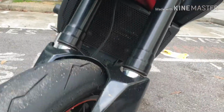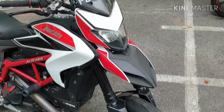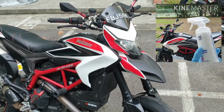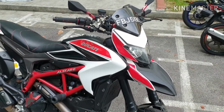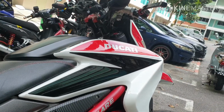So yeah, we always complain that whenever we wash our bikes, it's bad luck. Tomorrow's gonna rain or later it's gonna rain. But if you spray this hydrophobic wax, that will just cancel it out. It doesn't matter if it rains or not, because it will still be shiny. This looks damn clean, bro.